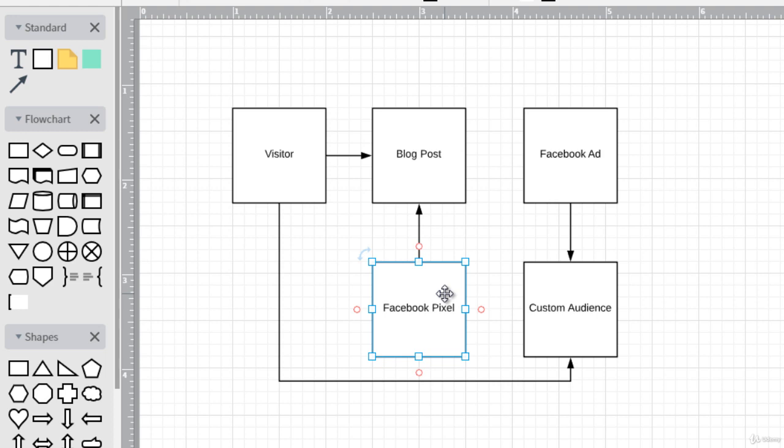In other words, if you want to know if a conversion happened, you will need the Facebook pixel. It is a piece of code that is on your whole website, and based upon where they land and where they convert, it is all recorded. We'll talk more about that later on, but let's move on to the next video.